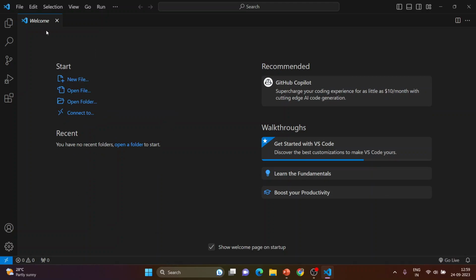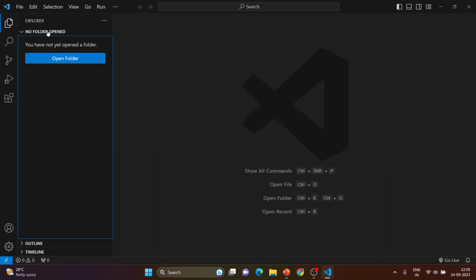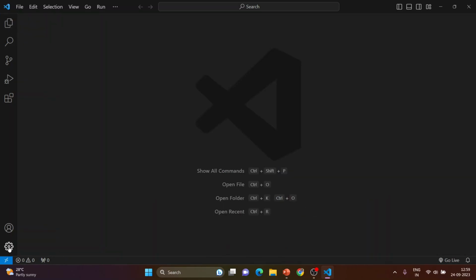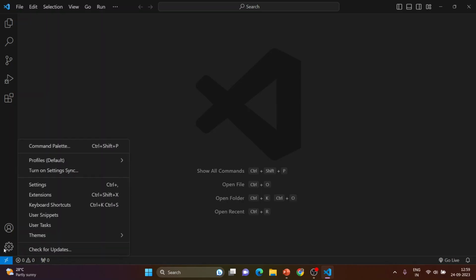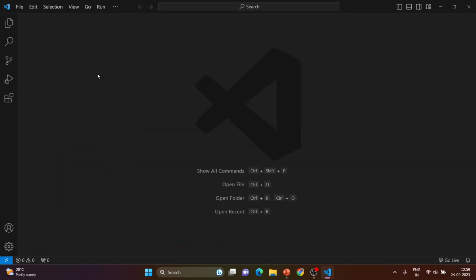Here you can see the explorer. After that, in manage settings, if you want to change the color themes, if you don't like the normal one, or if you want to change it to the basic light version, you can do it from here.